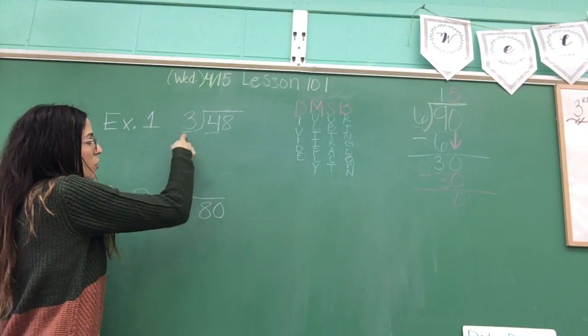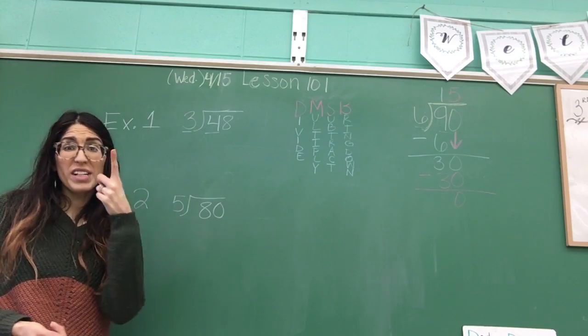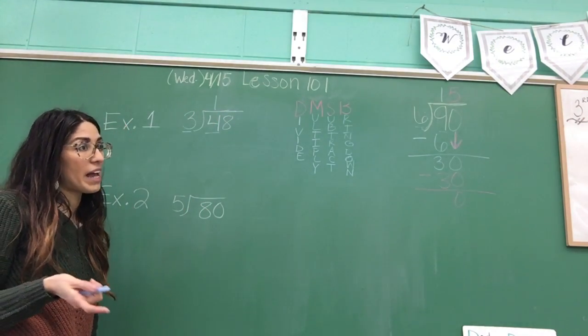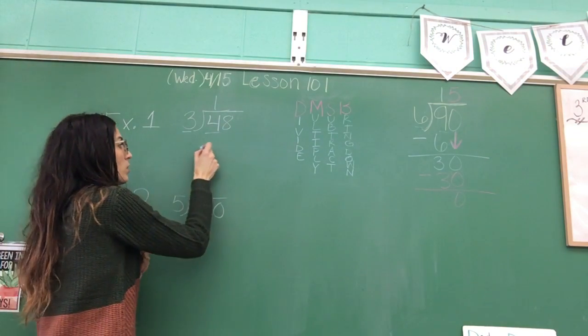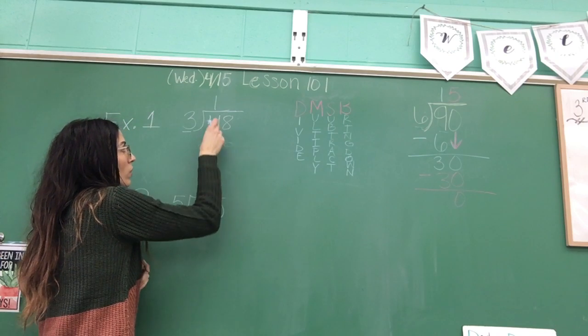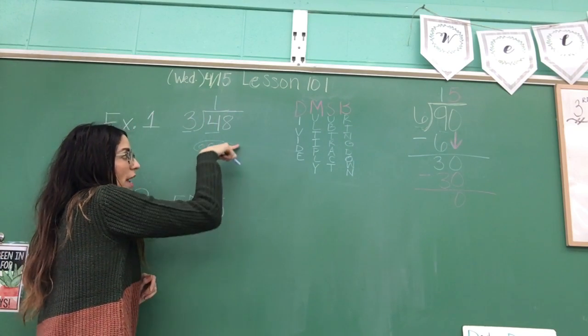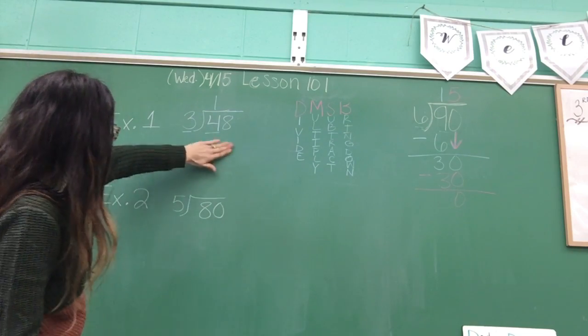What do we divide? The first number with the outer number. So 4 divided by 3. How many times can 3 go into 4? Only 1 time. That's right. It can't go in 2 times, right? Because you have 4 circles. How many groups of 3 are there? There's only 1. We can't find 2 groups of 3 in here, right? Okay, so let me erase that.